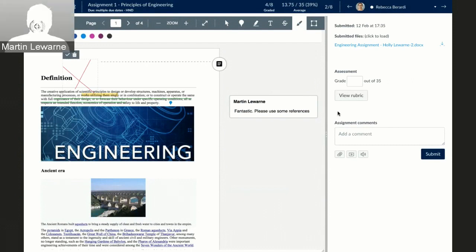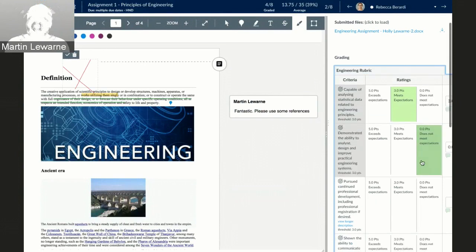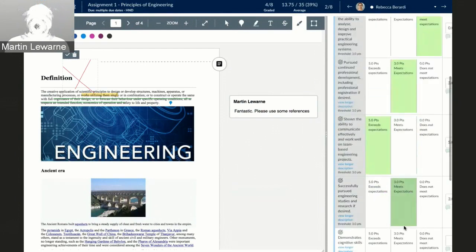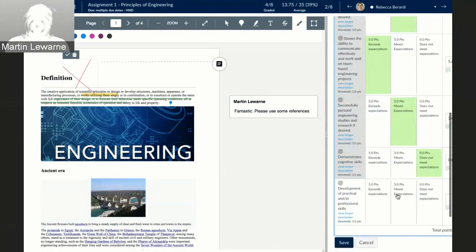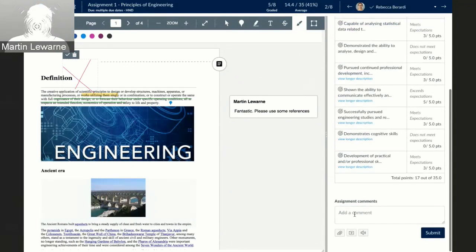And on the right-hand side, this is where we do the grading. We can do that very quickly by going through these different outcomes and saying, yeah, these meet the different expectations. Save it. And it's just populated the grading here as well. We can give video feedback down here, just move this out of the way, and audio feedback. We've also got a speech-to-text tool down here, so you can just talk directly into Canvas, and it will translate that into text for you.